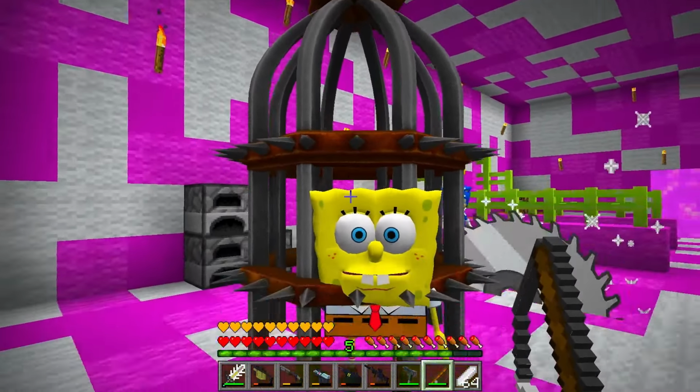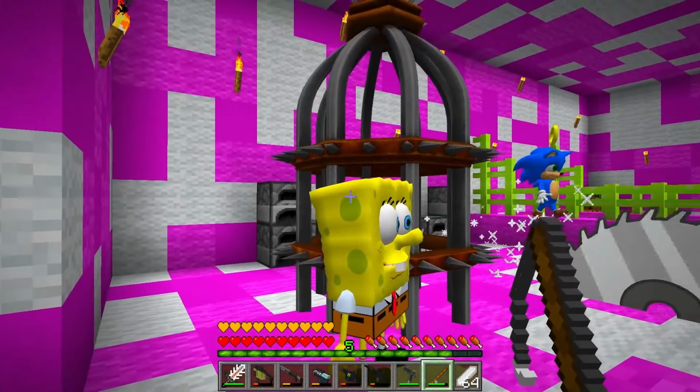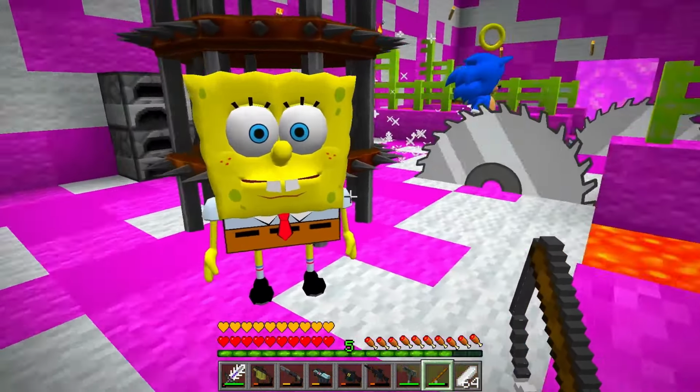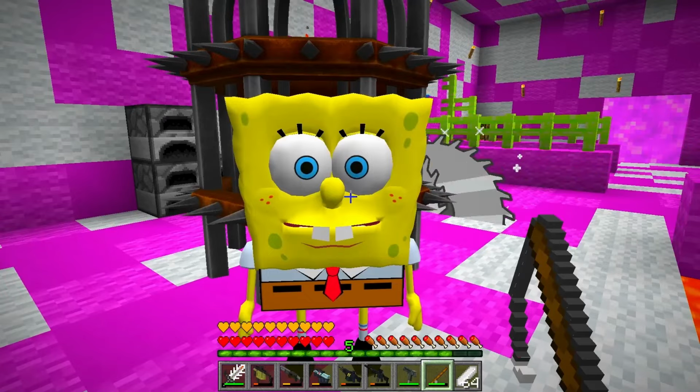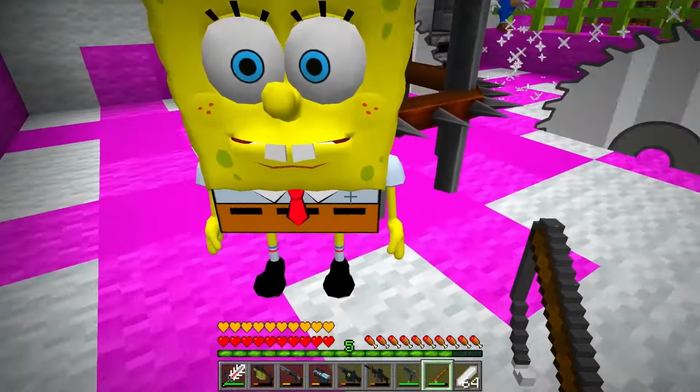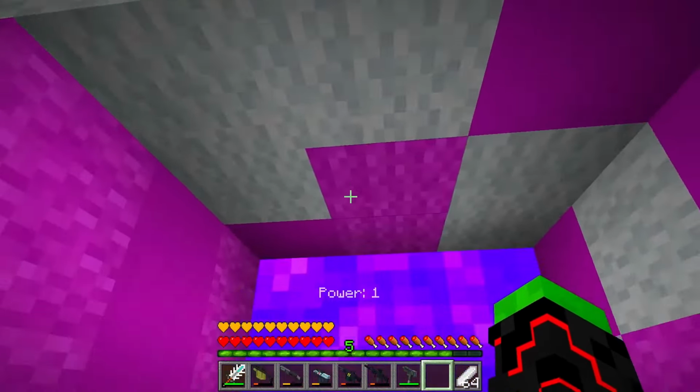See? There's spikes. Okay, we just need to get the SpongeBob out of there. Alright, SpongeBob, you're saved. Thanks, Zombak. You're so awesome. Hey, you're welcome. Alright, guys, give me the rod. Don't get caught in there again, and we're off to the portal.